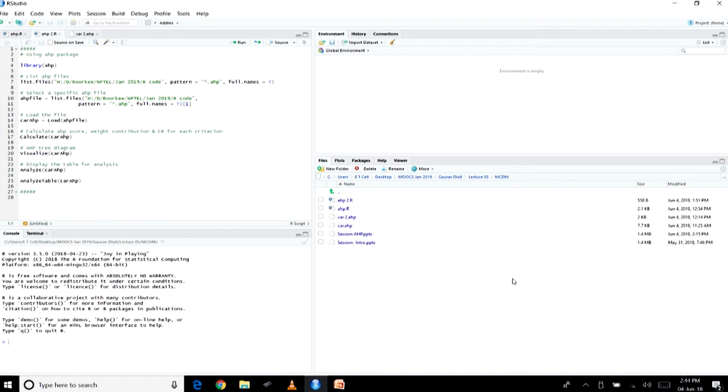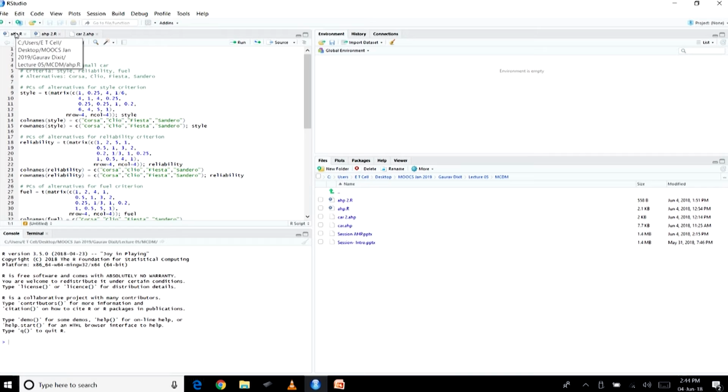To set up your environment. The example that we are going to take in this particular lecture is choice of a small car. So, let us open RStudio. Here, let us open this file ahp.r.